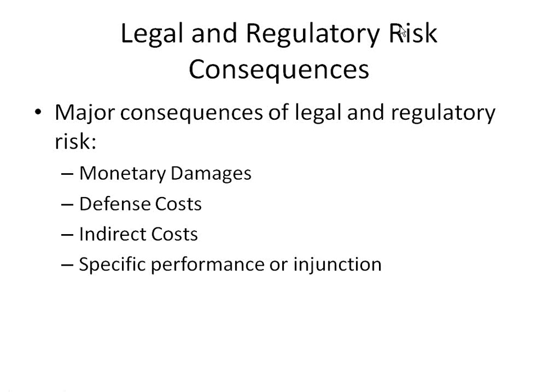Then we also incurred defense costs, and then the indirect costs of people's time being spent on that, and then eventually there was a settlement, as part of which we had specific performance requirements that we have to meet. So that kind of gives a framework for those that work in the university system of all the different things. And so in this case, we had all four major consequences as part of that.